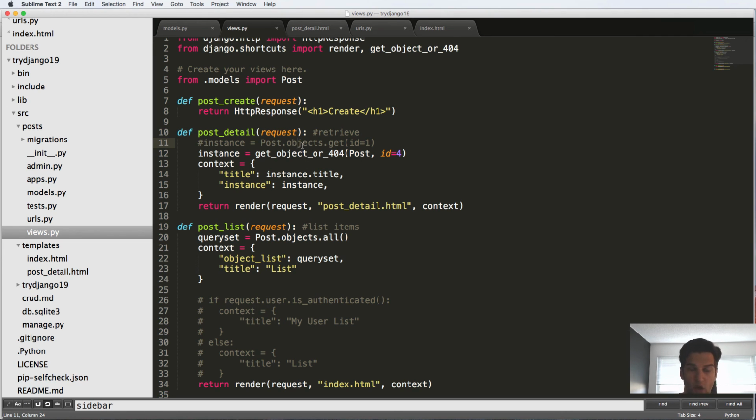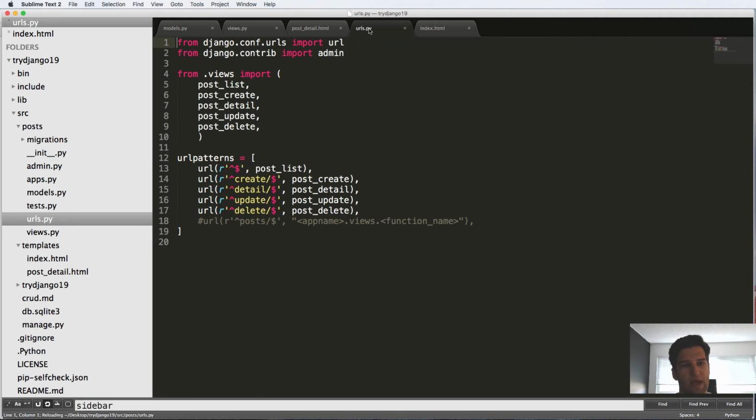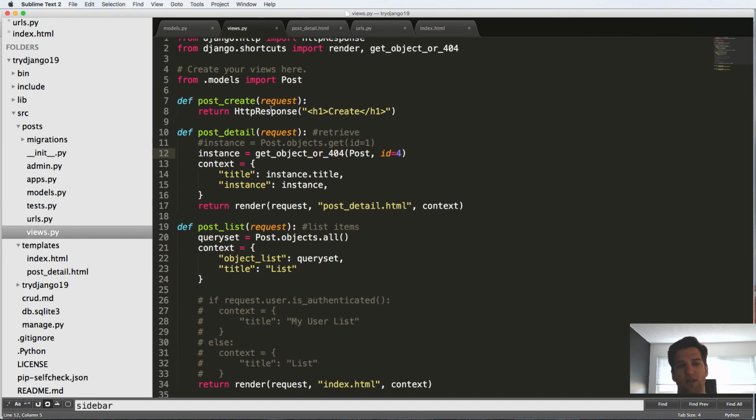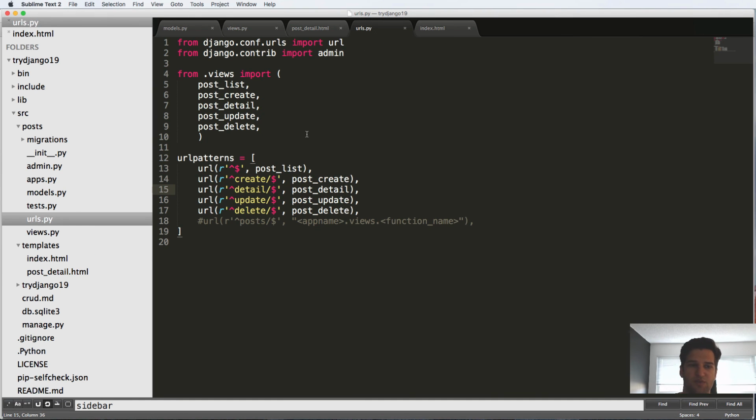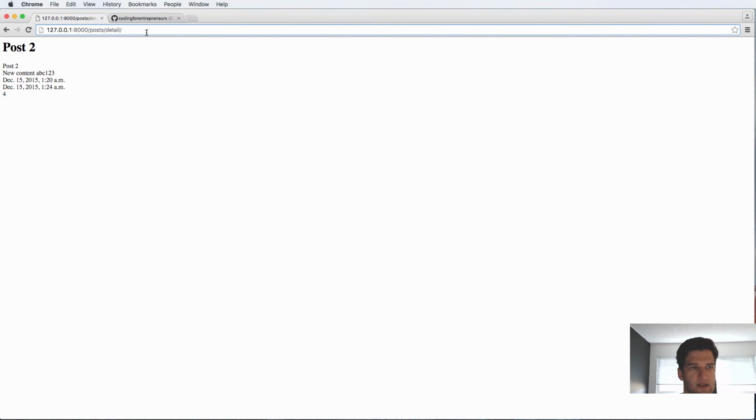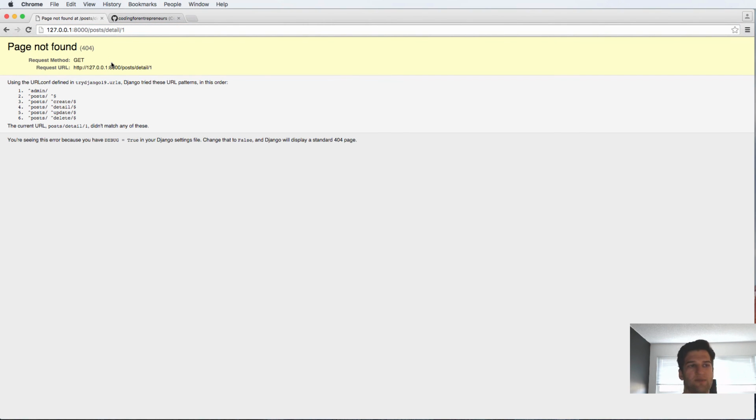Now, what you might be wondering, and hopefully what you're wondering, is how do we dynamically make a URL that's going to change how our query works? There's definitely a way to do that, and it's fairly simple, but it has everything to do with our URLs and URL routing. It has less to do with the view than it does with the URL routing. Because if I added something in here like 1, we should be able to see something that's related to that. Of course, right now it's saying page not found because we don't have a URL that matches it, but we do want to have something that actually matches that and shows an individual post based off of something in the URL. So we're going to leave it at that.